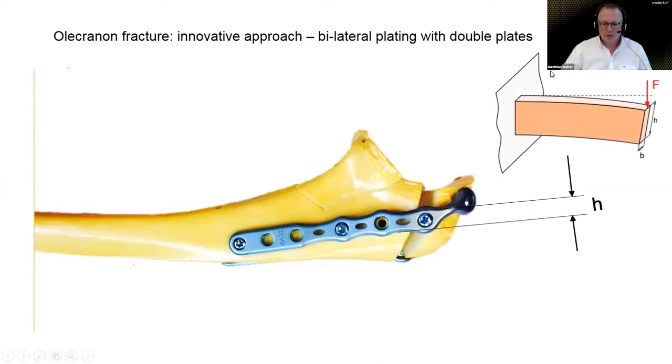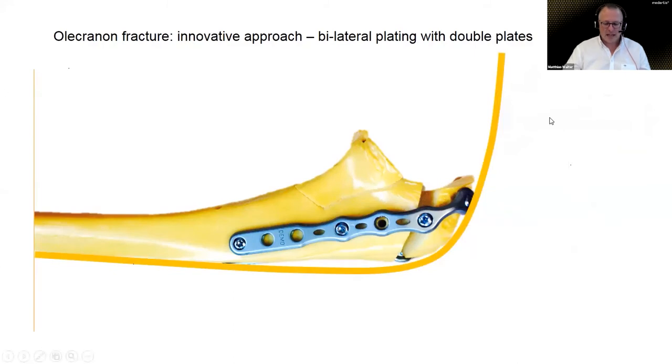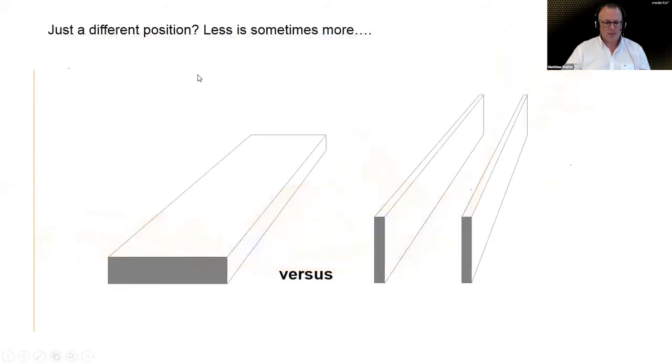And so therefore, this is the kind of orientation we wanted to go for, which means we have an extremely high moment of inertia, which therefore means we have an extremely high stabilizing effect. And in terms of skin, this is the position of your skin before the operation, and this is the position of your skin after the operation. So metalwork simply is completely out of the way. You can touch any kind of table with your olecranon, and you don't get any metal between you and your bone, right? That's how it works. So now just a different position, or is less sometimes more.